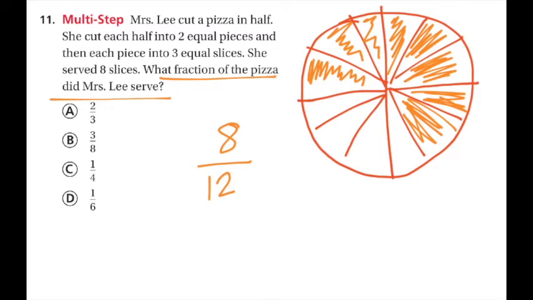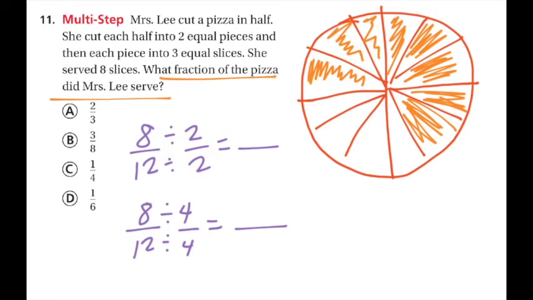So I know I'm going to need to divide 8/12 to see if I can get to an equivalent fraction, because all of these denominators are smaller than my denominator of 12. So I'm thinking I can divide by 2 numbers. One number is 2 and one number is 4. I'm going to first divide 8/12 by 2 over 2, and I can go straight across. 8 divided by 2 is 4. 12 divided by 2 is 6. So one fraction I got is 4/6. Do I see that answer choice here? No. But I see 1/6. I know 4/6 and 1/6 are nowhere near each other, so I can rule that out.